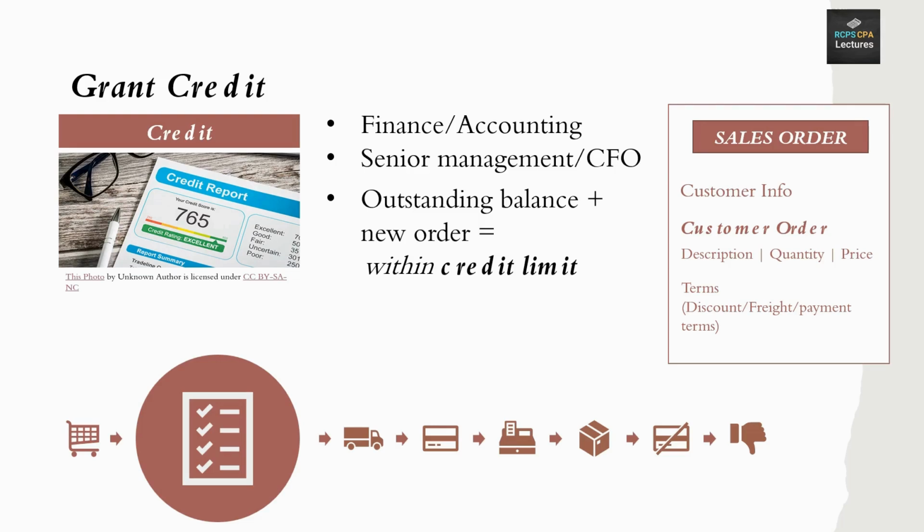In a computerized information system environment, this checking can be automated or embedded within the entity's system already. Thus, the system would either allow the transaction to proceed or reject based on this checking. In a manual system, the approval can be indicated in the sales order form. Therefore, the output of the credit granting function is an approved sales order.